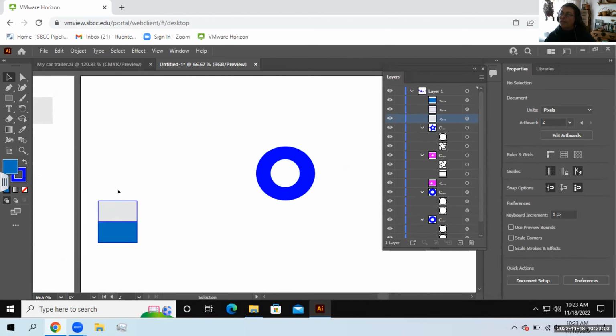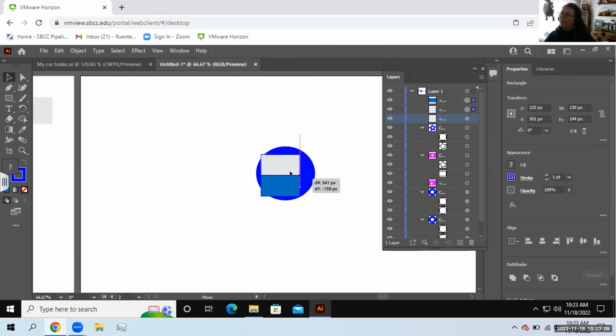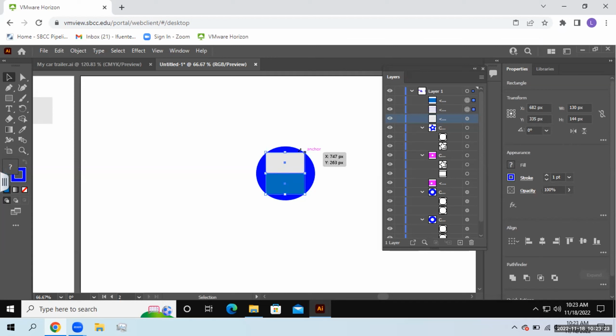Okay, select those two. Put them on top of this circle. And then maybe you need to make them a little bit skinnier or the circle bigger, one or the other, but you can make this a little bit skinnier. See how the tips are going to, right here. So hold on, shift. No, more like that way. Okay, that's enough. That's probably too skinny. We'll see, and move them to the middle. I think you made them a bit too small, so now make them a bit bigger again.